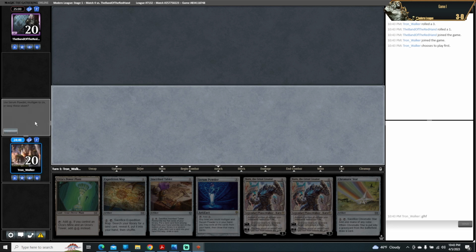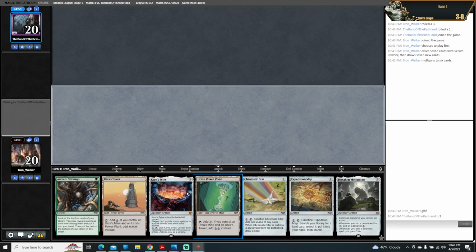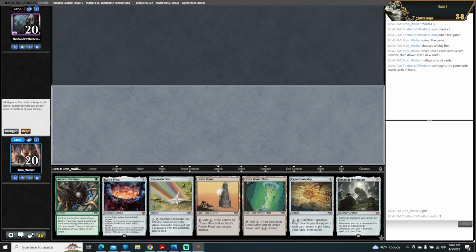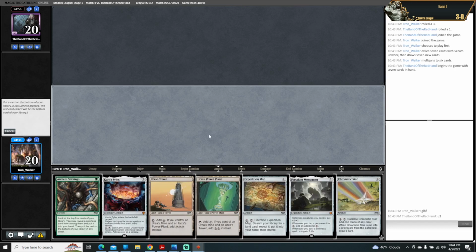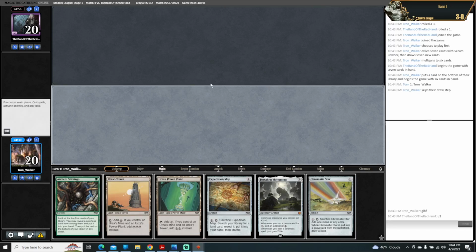Definitely, we do not want to keep this hand. This hand is okay, but since we're on the play here, let's mulligan that. 100% we want to keep this. This might be the first time. Whoa. Karn Salix might be what we get rid of here. Everything else just helps us be more resilient.